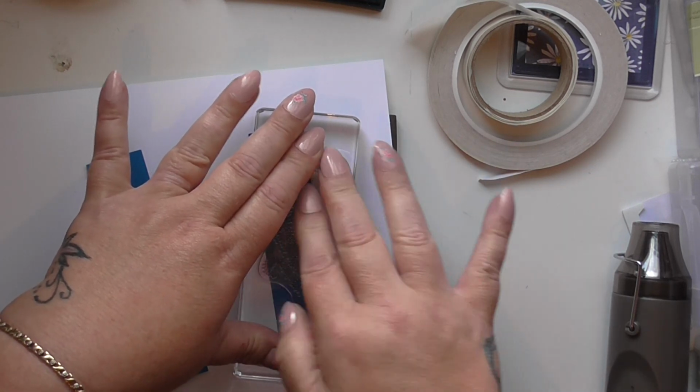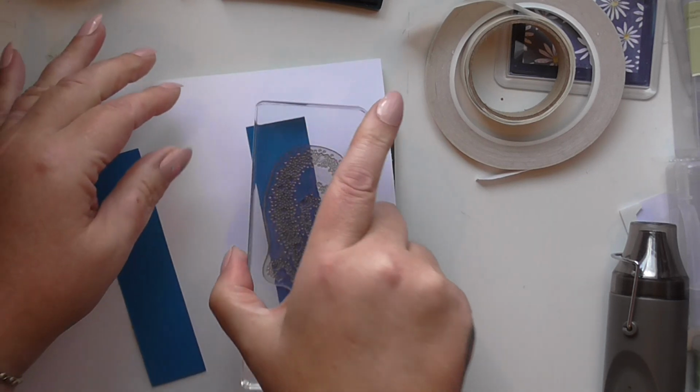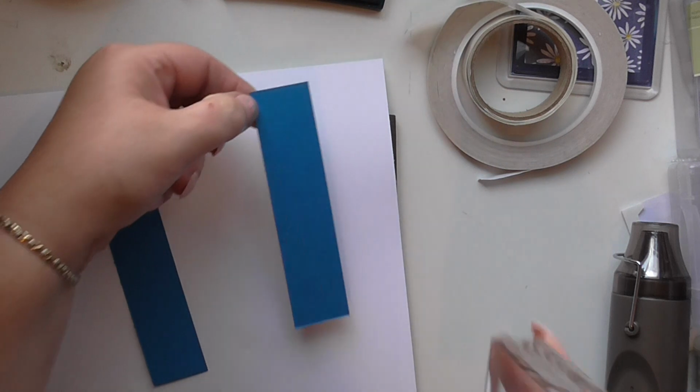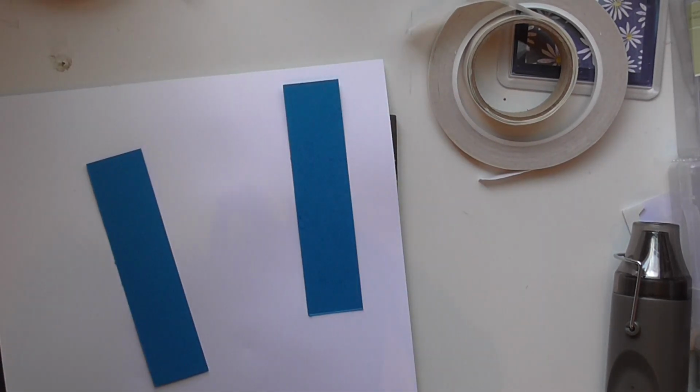We have another storm coming in at the minute. That's why I wanted to bring you along with this one, because I have a funny feeling the electricity is going to go out at some point today. So this will be my bonus card if I don't manage to get one up tomorrow.